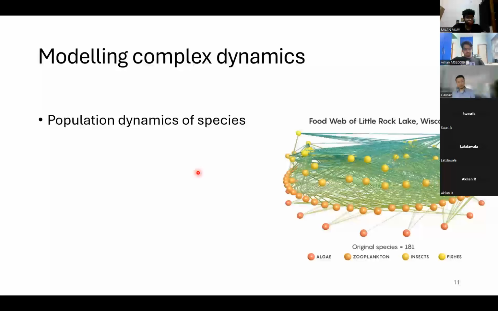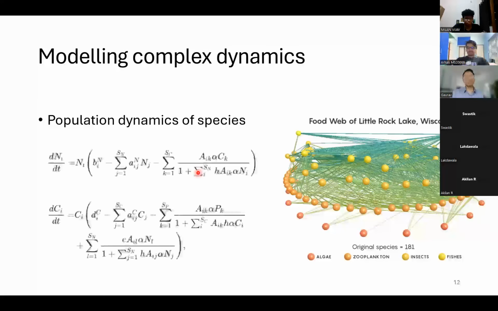However, theoretical ecologists are able to model this, mostly from the ecological side of things. What I mean by that is, you might have seen these equations. These are known as the Rosenzweig-MacArthur equations. It's a type of Lotka-Volterra equation, except that you have these type 2 functional response curves, where if you put h equal to 0, this becomes linear, which is similar to Lotka-Volterra.